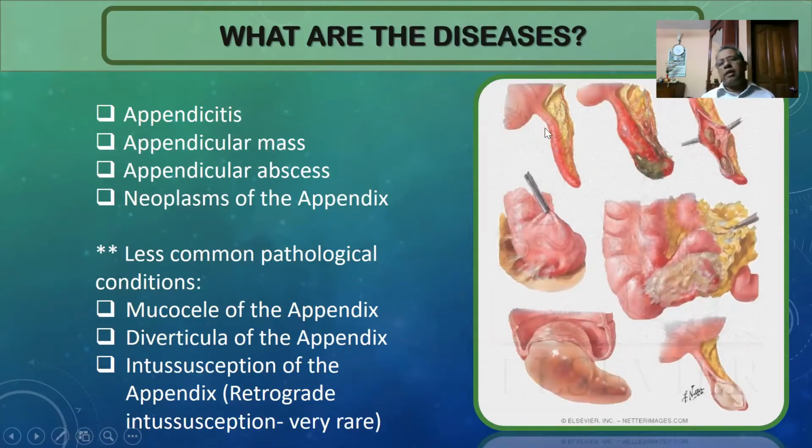The appendix is inflamed there, so it is appendicitis, acute appendicitis. The tip is gangrenous, so it is gangrenous appendicitis. And the appendix is distended, probably it is a mucocele of the appendix, maybe, or there is a fecolith in the tip of the appendix, and this is the lump formation in the appendix. So look, this is the retrocecal position of the appendix.